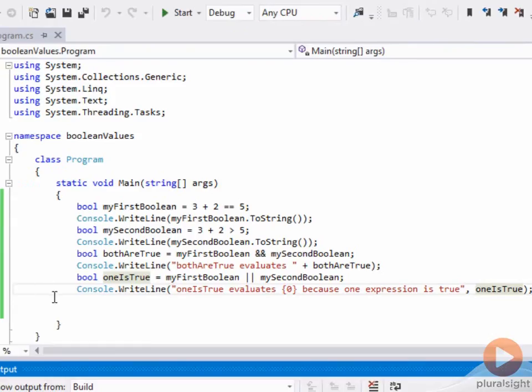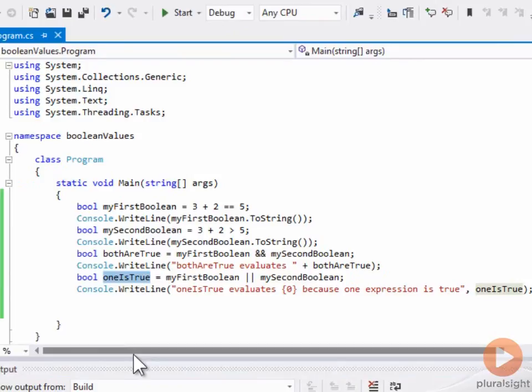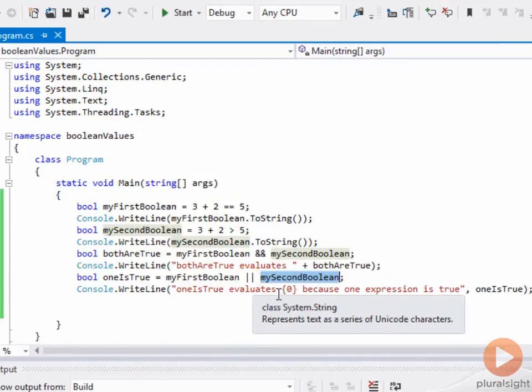In this next example, we set 1 is true equal to my first Boolean or my second Boolean. Or will evaluate if either expression is true. I've modified WriteLine to use a substitution argument.